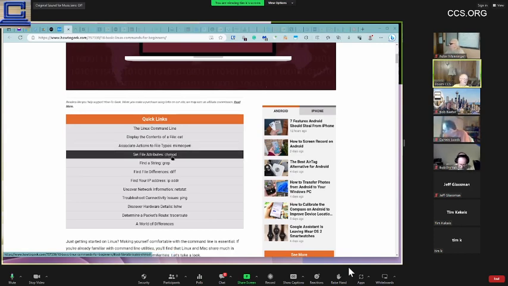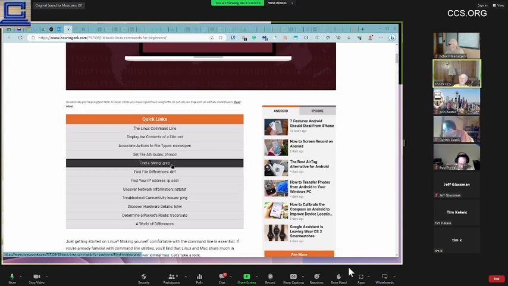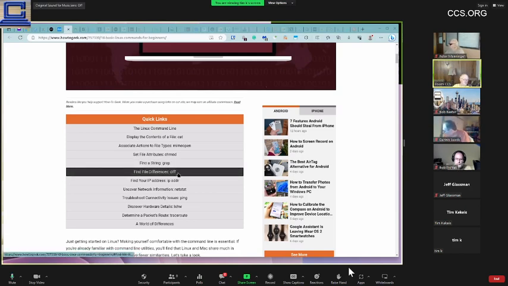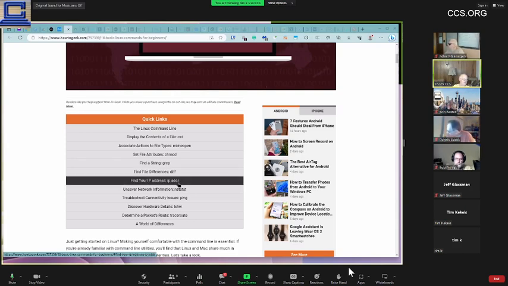Then you have the grep utility. This is a powerful little tool, quite often used with the pipe symbol, which is usually above the enter key on the one that has the backslash. When you hold down the shift button, you get the pipe character, and it's a long vertical bar. Then you have the diff command for differences between two files to give you what changes took place between file A and file B. You have IP address information.